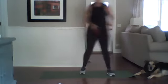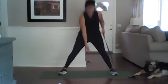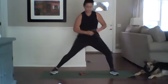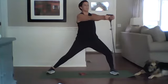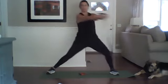If you have the band, step your right foot in the center, step the feet wide, then drop your inside handle. Come on into a lunge toward the right side, push the knee out, square the hips forward, roll shoulders up, back, and down. We're gonna rainbow, so arms out to the corner, up and over, resist back.